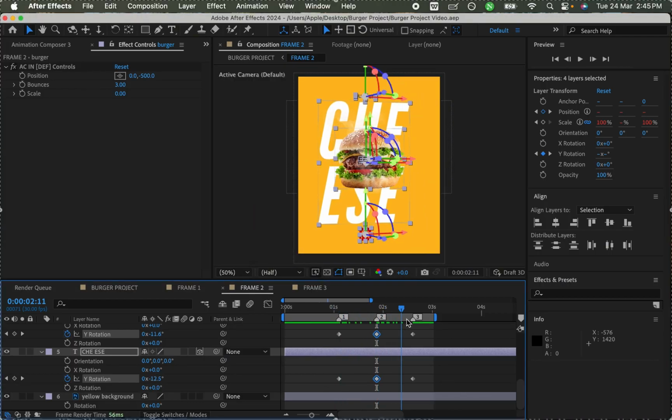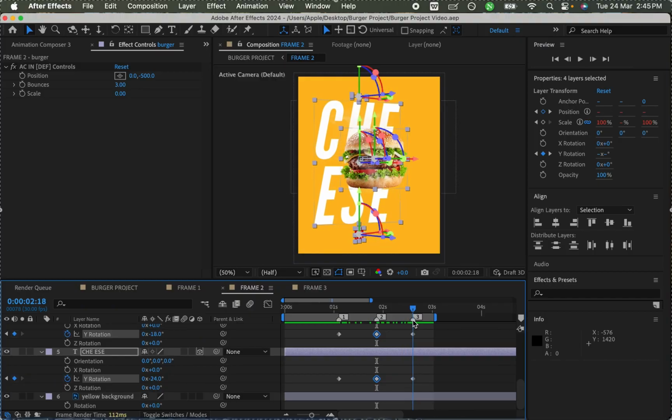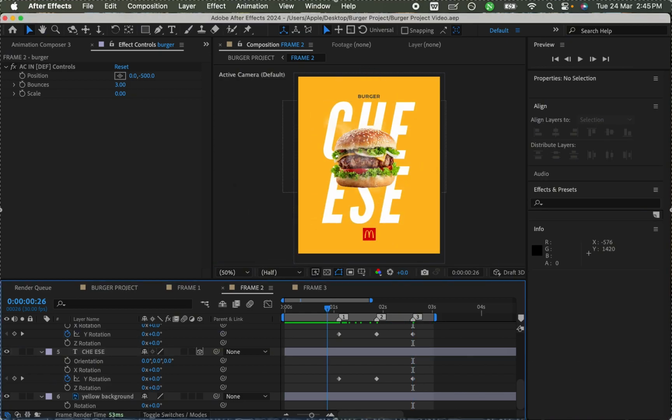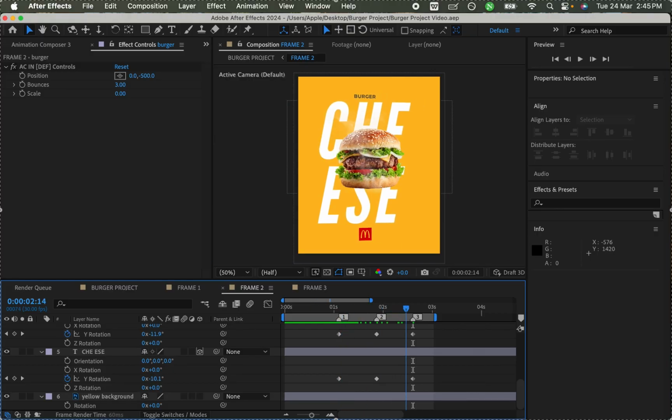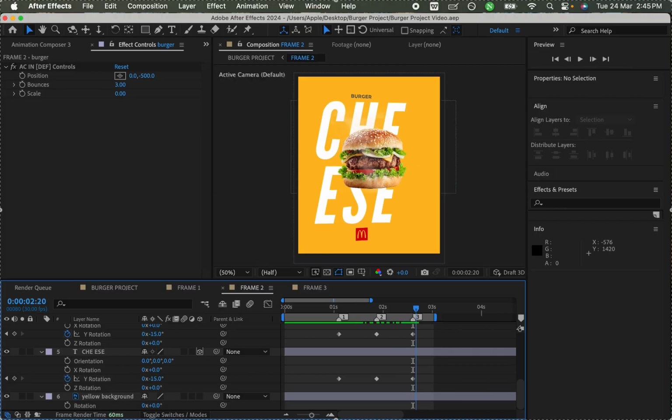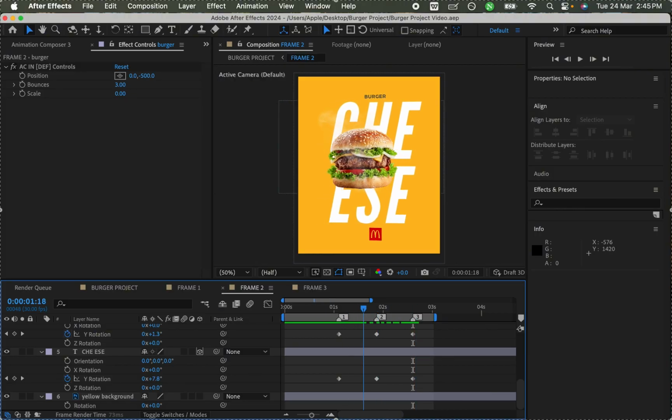So rotating this way. Minus 15. So it's, remember, rotation and position. Rotation and position.